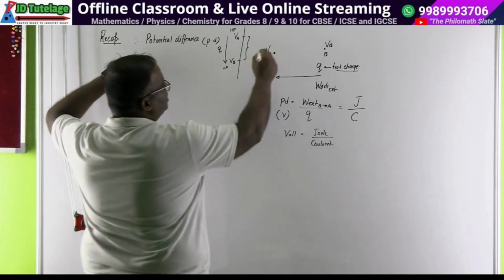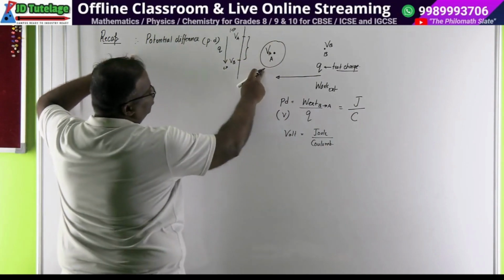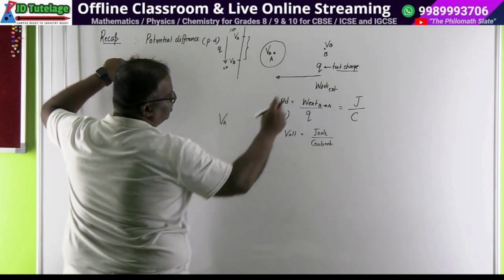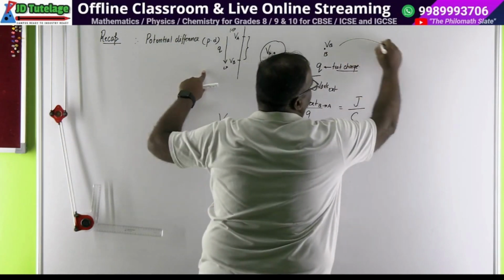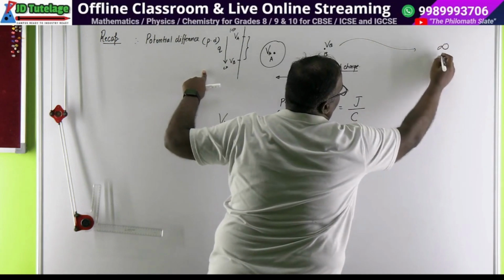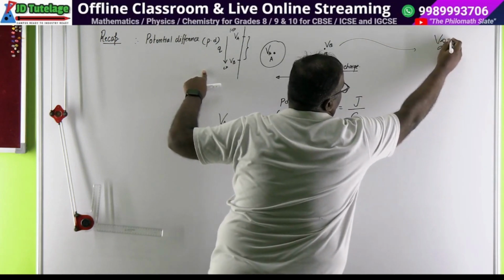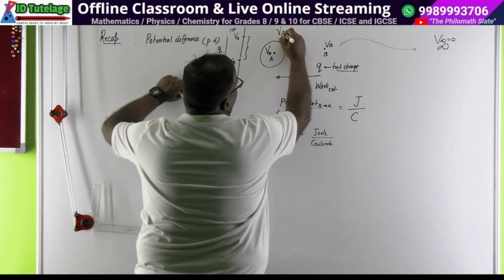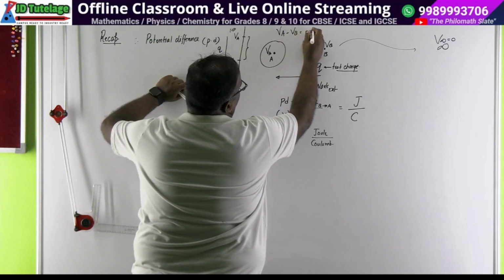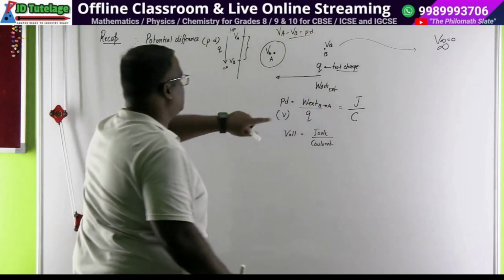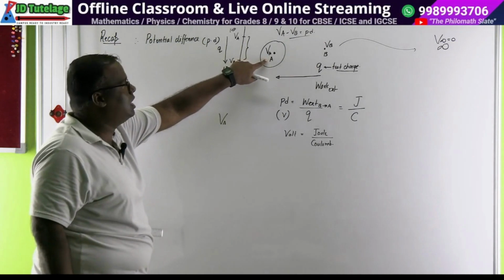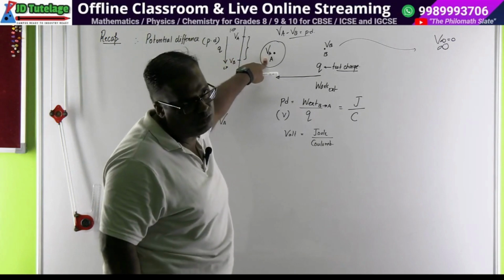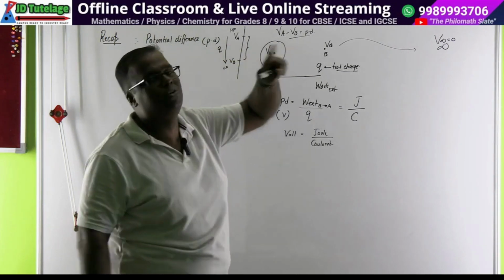And if we want to measure the potential at one point, say you want to measure the potential at A, then we take B to infinity. And we say that the potential at infinity is always taken as 0. Therefore, VB is 0. What did you measure here? You measured VA minus VB, which is your potential difference. In the last class, I told you we can never measure the potential of anything, whether a child or a point. You cannot measure potential. All you can ever measure is difference.